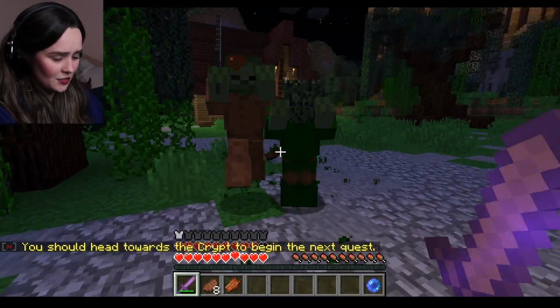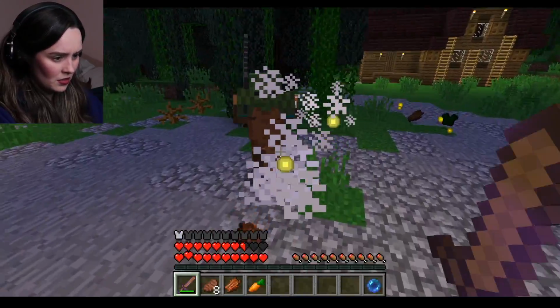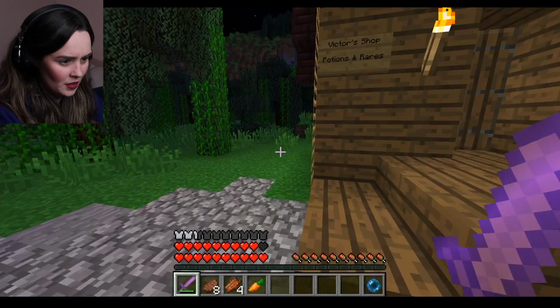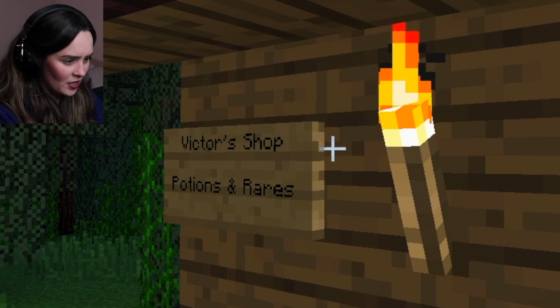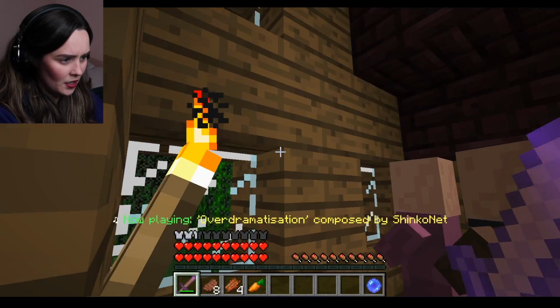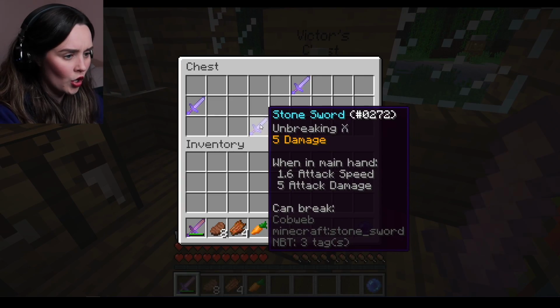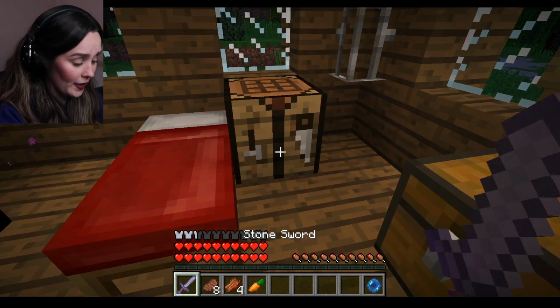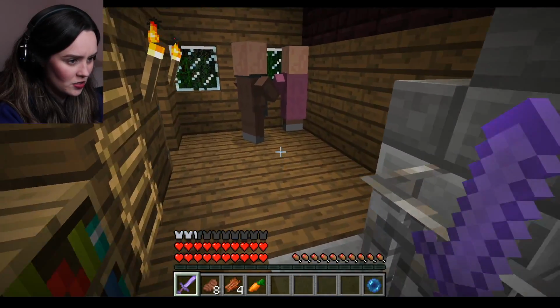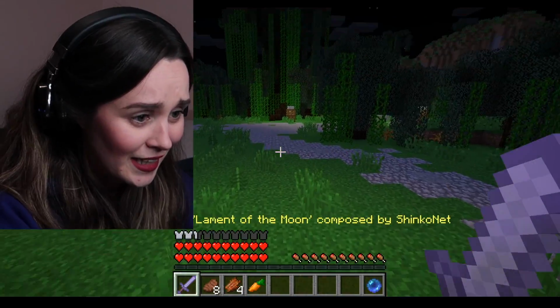Okay, I have to kill these guys first. Got him. Let's go in here. Wait, what does it say? Victor's shop, potions and rares. Okay, let's go in. Swords! Thank you very much, I appreciate your swords. Okay, let's do it. I'm ready. I feel so ready. This is fun.